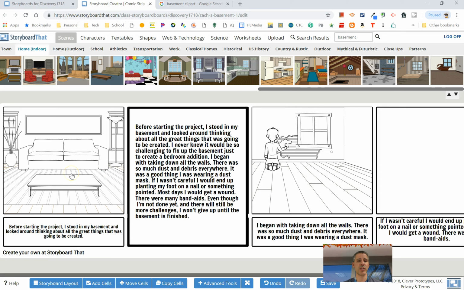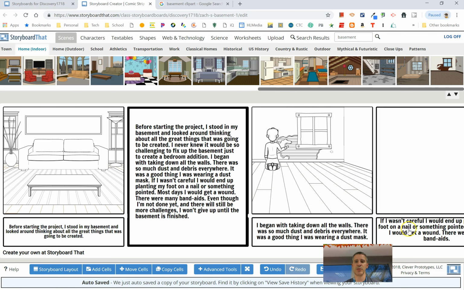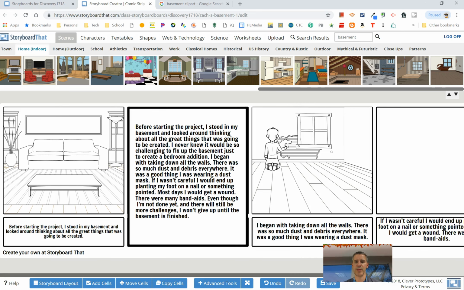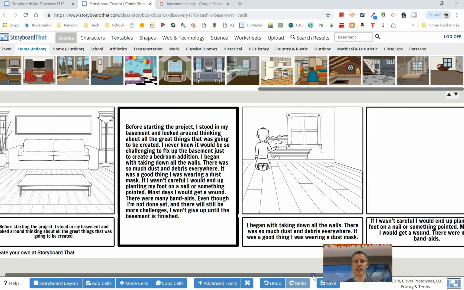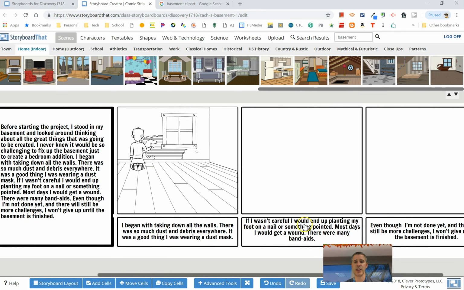Like I said earlier, look for pictures that you can get from Storyboard That, because I'm going to be able to remove the color from it. Everybody should be looking for pictures that go along with their text. Here I'm talking about a basement, like down here I've been taking down the walls, so here I am taking down the walls in my basement. So now maybe I'm at a point where I'm ready to show what a basement looks like with all the things taken out.